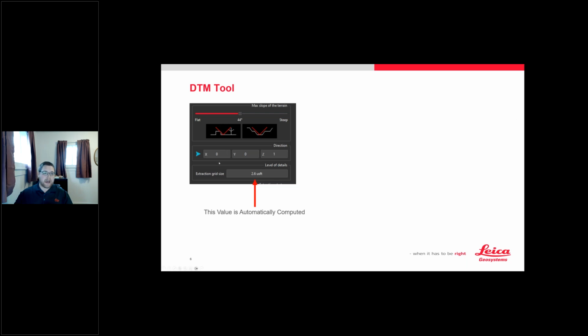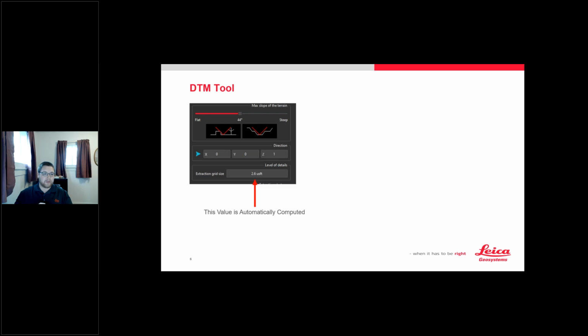The one below that is the direction. For the more experienced users, there's a pretty cool trick you could use here. Instead of looking at a ground surface that's horizontal, you could switch it and run this on a wall. So if you need to do wall monitoring, but there's maybe some piping or wiring or vegetation on it, it's a really cool way to clean that out. I was talking to Adam, who's answering questions here for me, about that before this. Thought it was pretty cool to add.